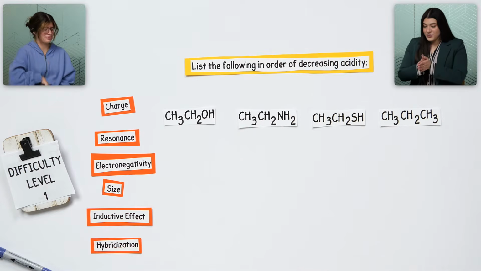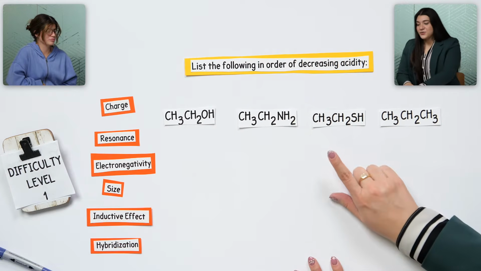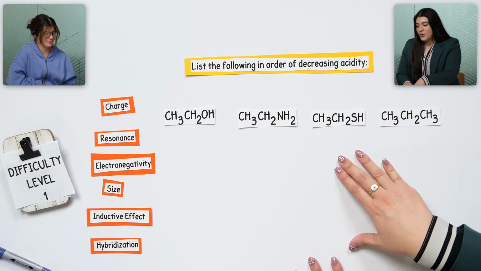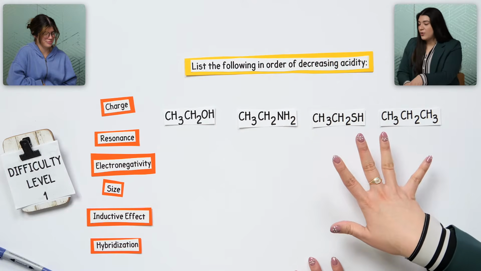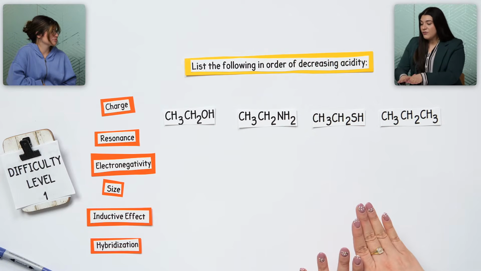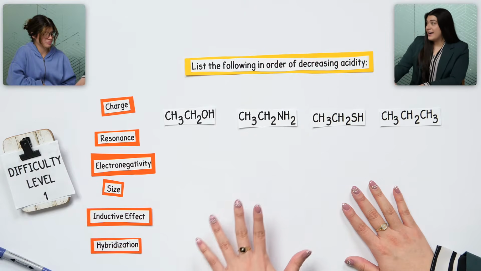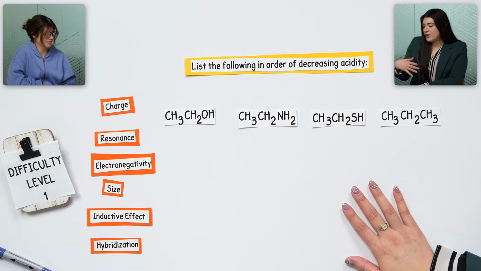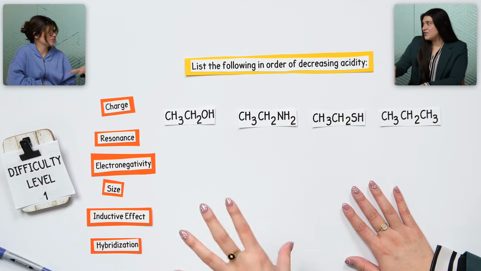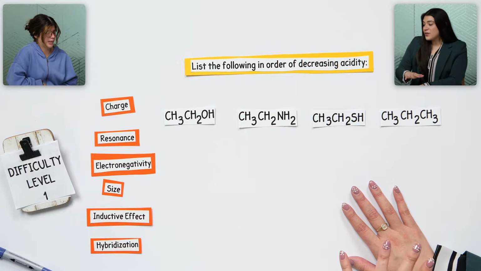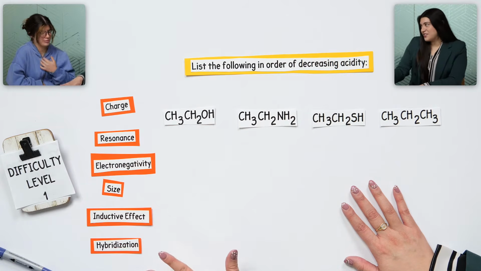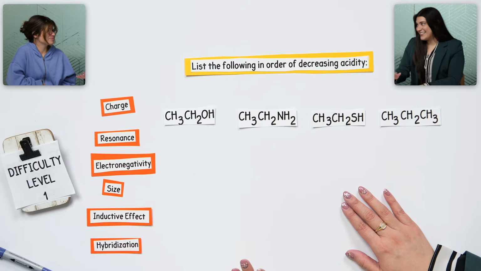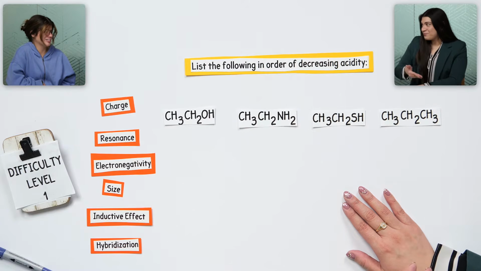Okay, that's perfect. Let's dive into the first one. What we're going to do is list the following in order of decreasing acidity. We're going to do this two ways for each kind of example. First, we'll start with just using the pKa to help us, because you will possibly be given that. I know your professor was heavy on, let's just look at pKa. Then we're also going to look at the actual factors, because sometimes you can't always depend on pKa. Right, because it might not even be on the list. Yeah, that's a good point.